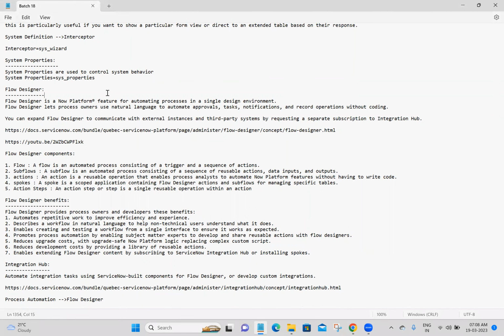Flow designer is a Now Platform feature for automating processes in a single design environment.